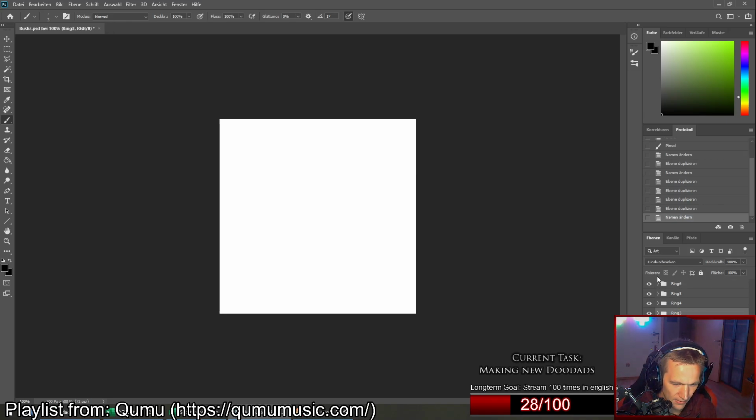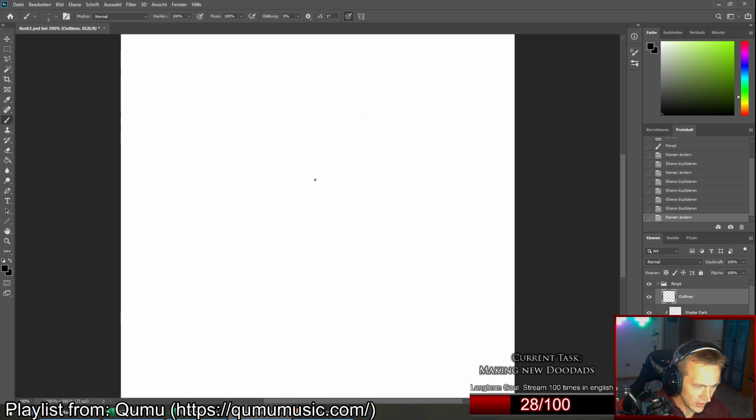And this time, let's try to start from the middle and see what this changes. Got a weird feeling that this is not really black. Oh, it is black. Okay. So let's start with a little leaf here.